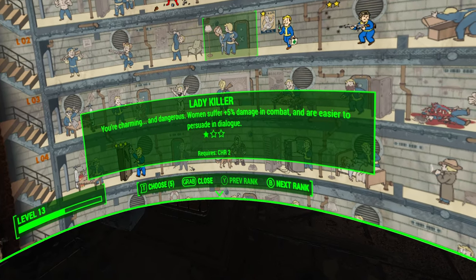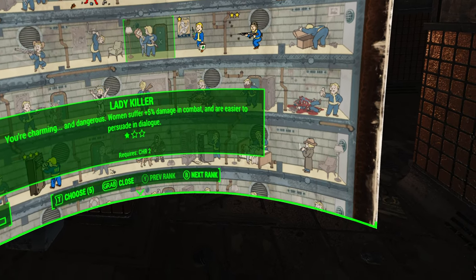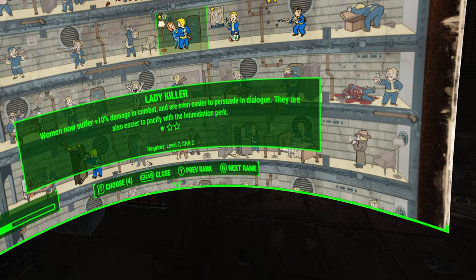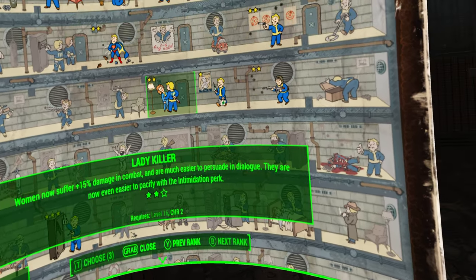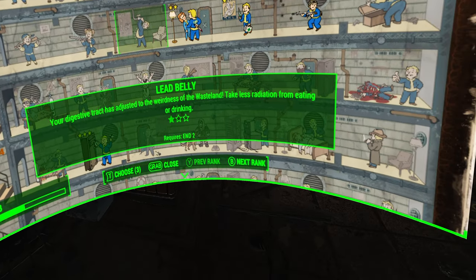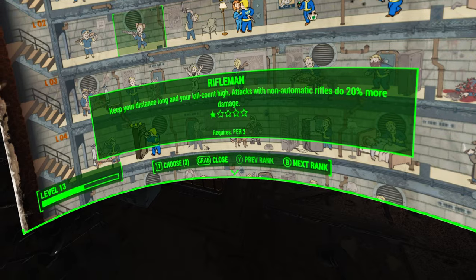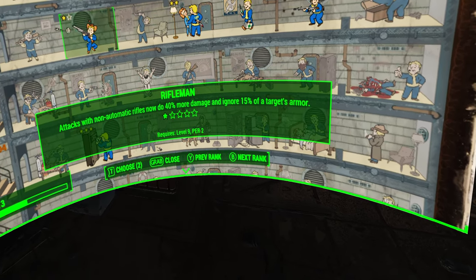Lady killer. You're charming and dangerous. Women suffer 5% damage in combat and are easier to persuade in dialogue. Oh, I can't go wrong with that, right? Certainly I might have better luck in a game talking to a woman than in real life. Keep your distance. Alright, I'll take that.